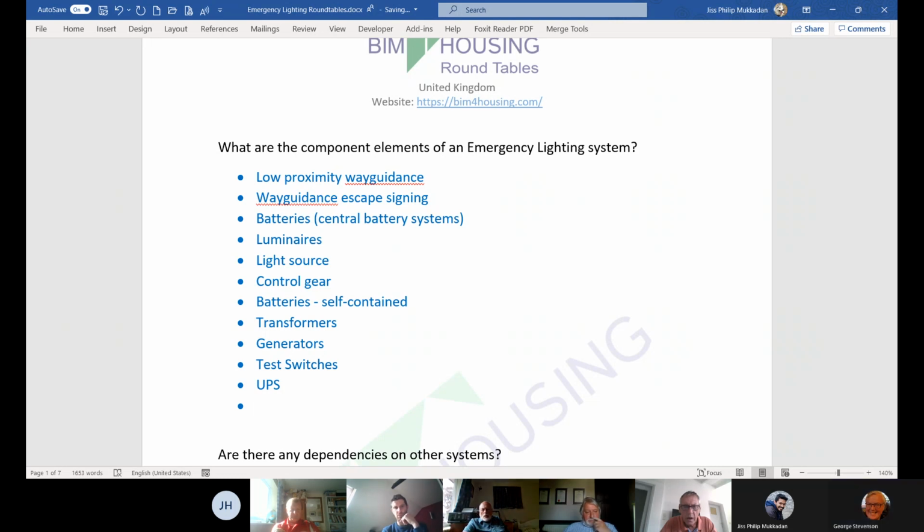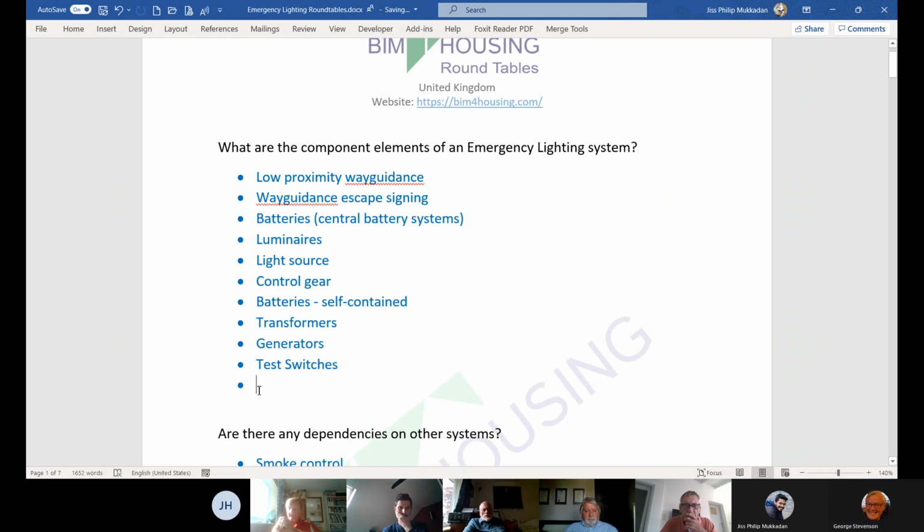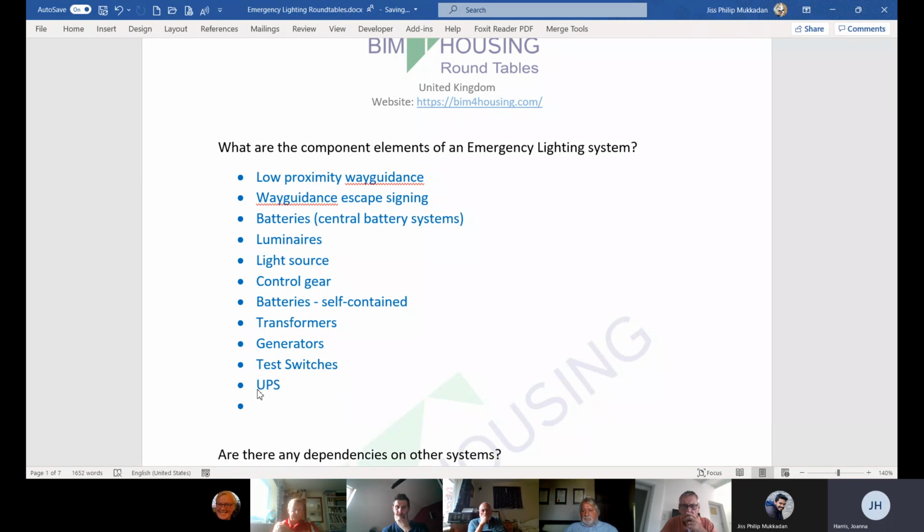I think that's in the central battery systems. They're a type of UPS. They're a type of central battery system. Yeah. Okay. Joe, can you think of anything else from an asset management perspective? Cables. No, but I would add the UPS back in because I agree it could be inside the central battery system. Okay. Yeah. Cables.